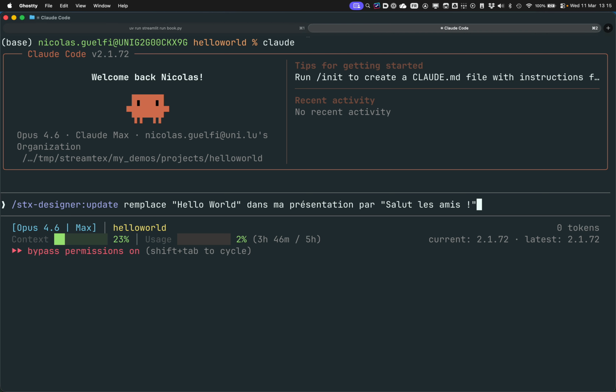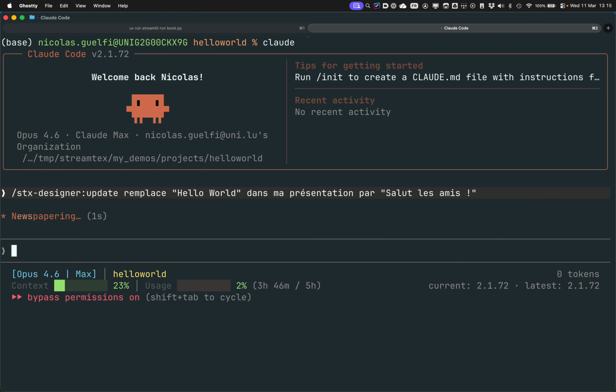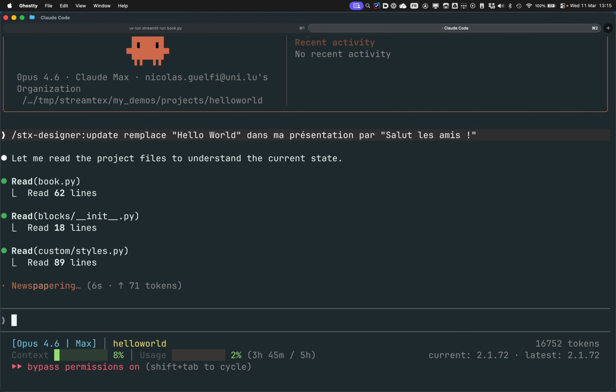You'll see another video where I present this, where I give it, for example, the introduction to the library, and I ask it to make a presentation in 5 slides of the StreamTeX library. Here, I'm just going to ask it to replace "Hello World" with another phrase in the presentation. So what you see here is that it's connected to your entire project.